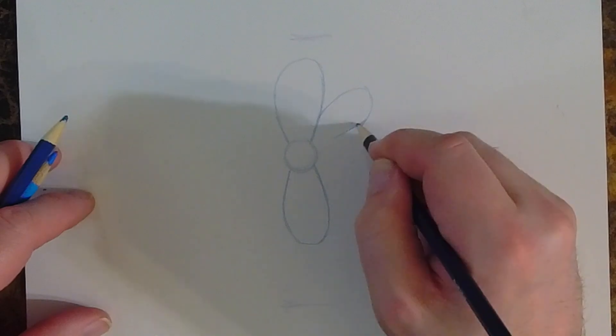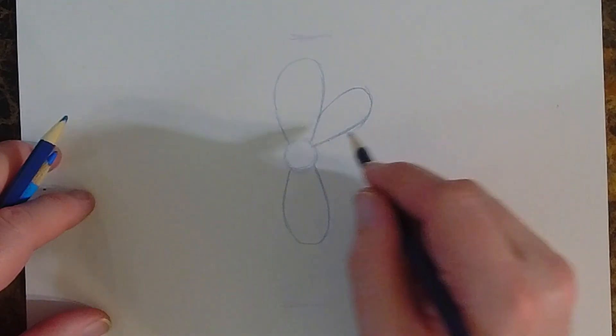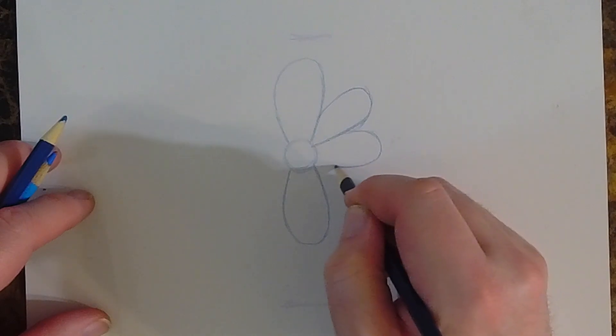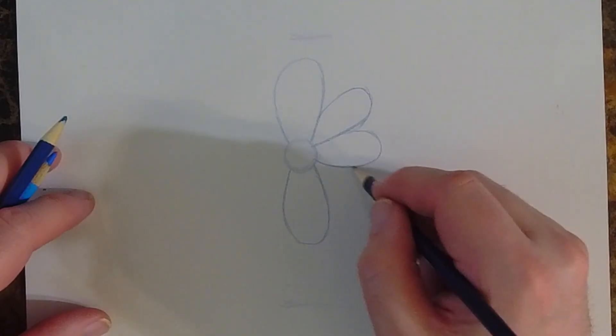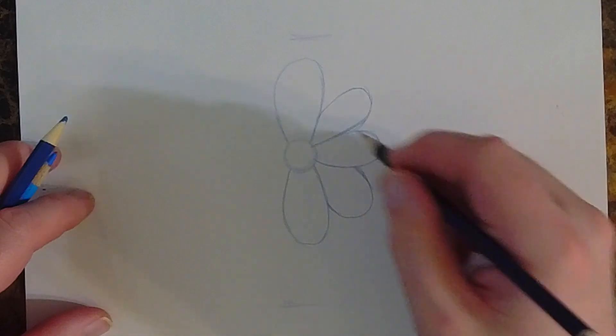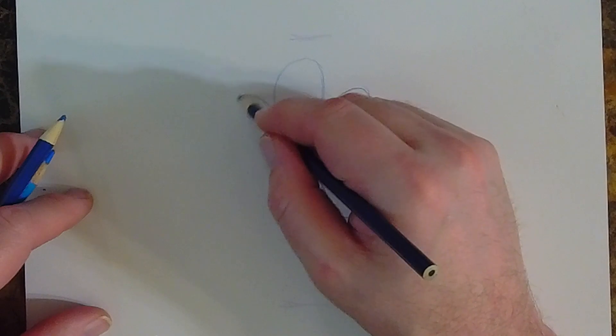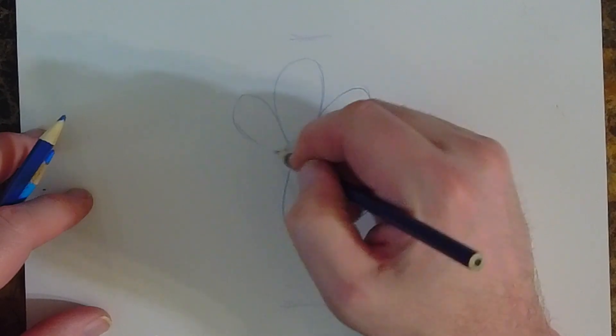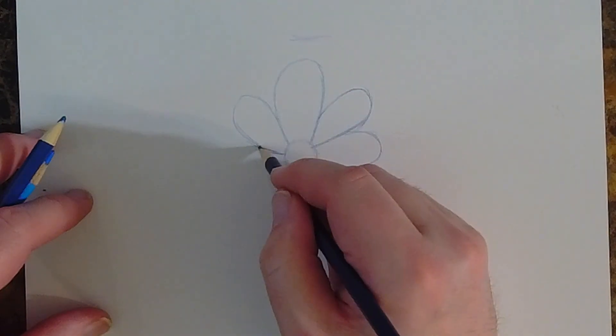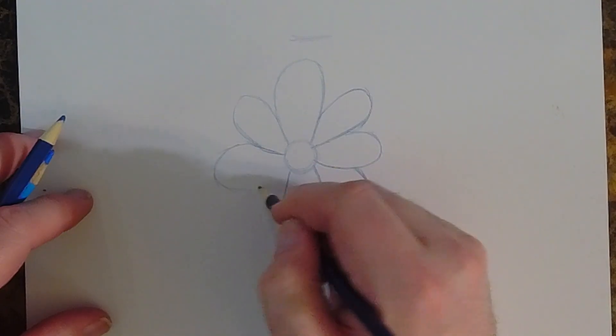You can do as many as you want to. I'm just going to do a loop and try to make it go out from the center. This one here is probably a little bit bigger, but if you look at flowers, sometimes petals are different sizes and that's okay. I don't want you to worry about the outcome of what your flower petals look like. We are really concentrating on getting a good gradation and learning how to blend and layer those colored pencils to get a more realistic effect.